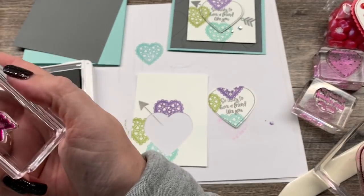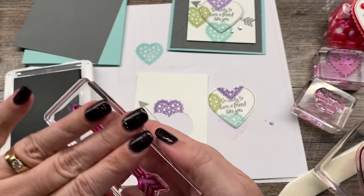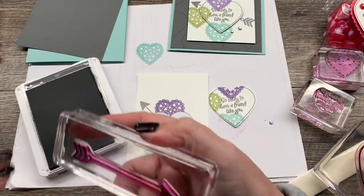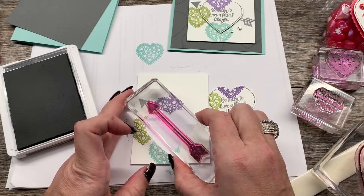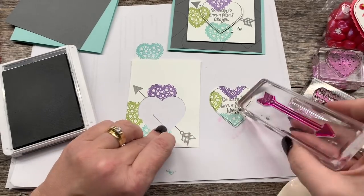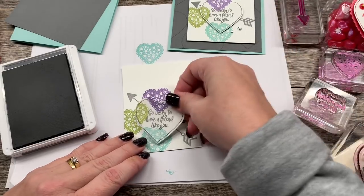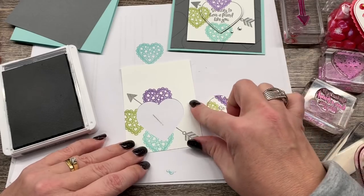Then I'll clean off the first half. I'm just cleaning this on my chamois. Okay. And then I'm going to ink up the back half. And all I want to do is make sure my point is pointing directly at my top arrow, and then you can see I spread that arrow and made it a little longer across here, which is kind of awesome. And then we'll just pop this up right here onto our card.